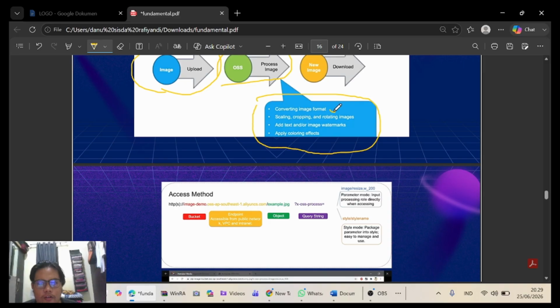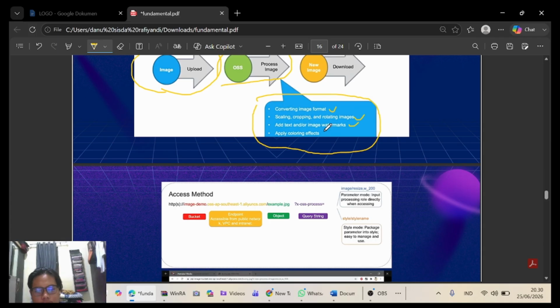OSS can convert image format, and it can also resize, crop, and rotate images according to user requirements. The third, OSS allows users to add text or image watermarks to protect image ownership.